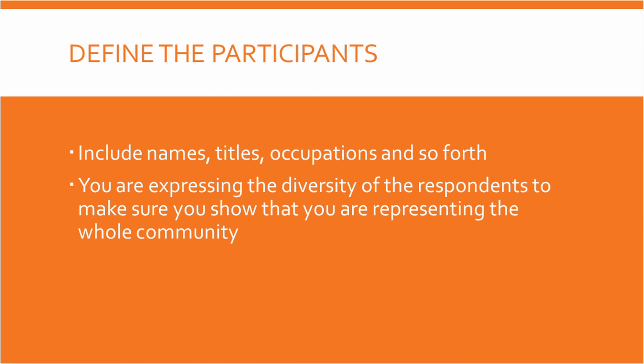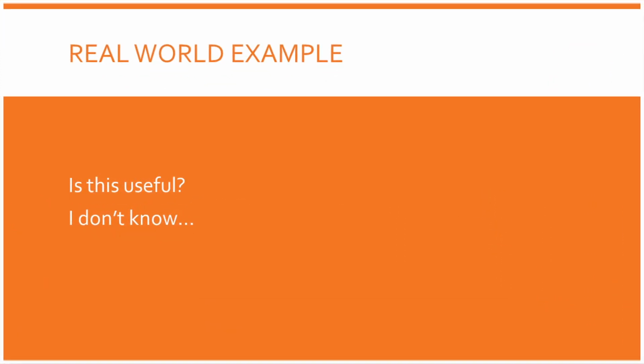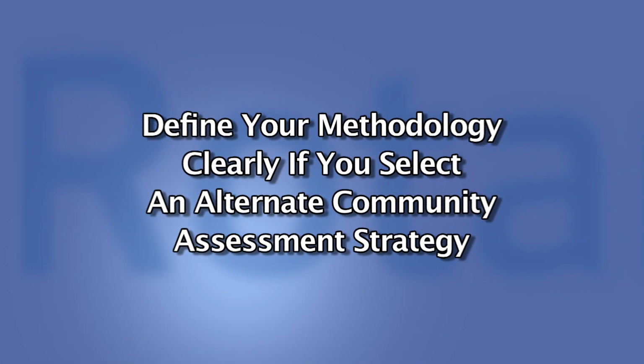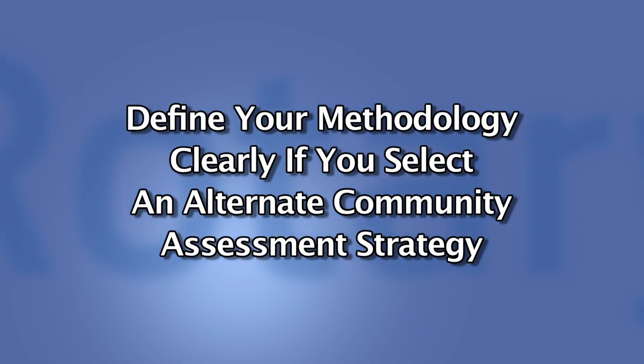I mentioned government reports as one option. Malawi produced a countrywide document on eye care needs that basically said they need more of everything. Would that be enough evidence for the Rotary Foundation to accept the eye care projects that I often perform? I don't know. Anyway, you need to make sure that you define your methodology clearly if you select an alternate community assessment strategy.